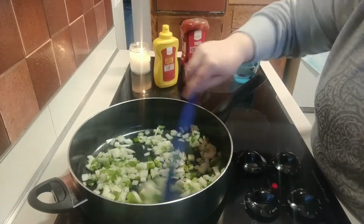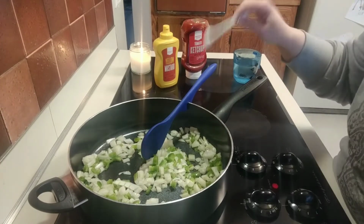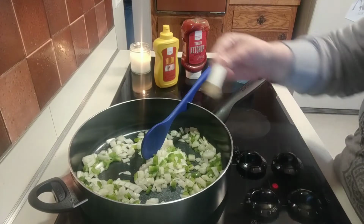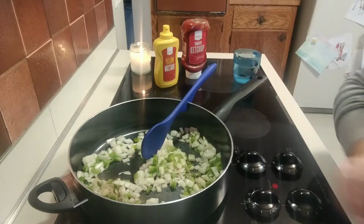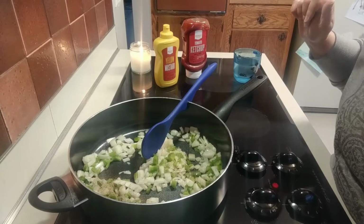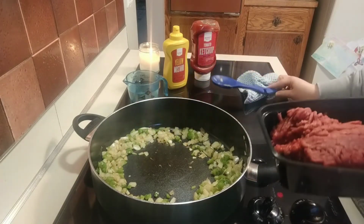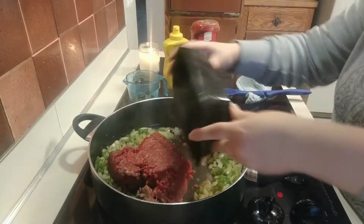I'm not going to add salt right away, but I am going to add pepper because I do think I'm going to want that. So while I have the bell pepper and onion sauteing and softening up over medium heat, I'm going to add 1/4 teaspoon of black pepper. So, looks like my beef is done defrosting based on the beeping sound. Alright, so I have scooched all of my onions and peppers off to the sides of my pan, and I'm going to go ahead and dump in a pound of ground beef.